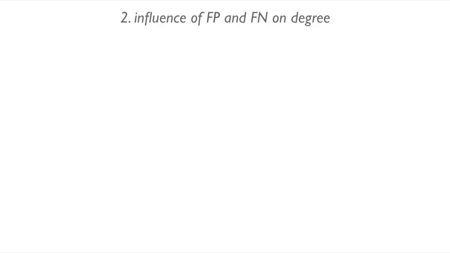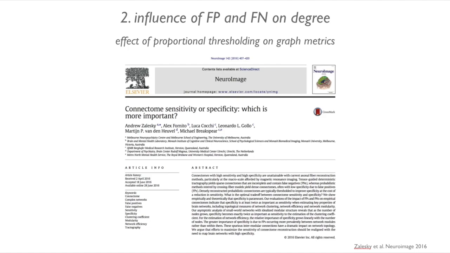A second property that is worth discussing and taking into account when you do functional degree and structural degree connectivity studies is the following, namely the influence of so-called false positive and false negative edges on degree. So Zalesky published this very nice paper a couple of years ago on the effect of false positive and false negative reconstructions on graph metrics. And I highly encourage you to read this paper in more detail, but the overall message here was that false positives and false negatives do not have a similar contribution to disrupting the network structure. Actually, false positives unfortunately have a much stronger effect on some global metrics of the network than false negatives.